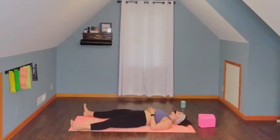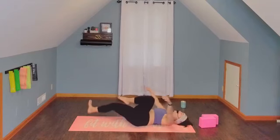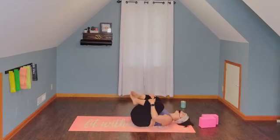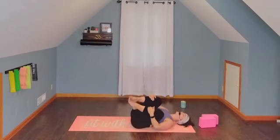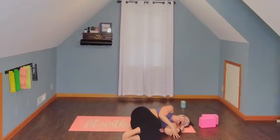And gently starting to wiggle those fingers and those toes, rotating wrists and ankles. When you're ready, inhale, full body stretch. And as you exhale, draw those knees into the chest, give yourself a hug, rocking side to side. Coming all the way to that right side, taking a moment, taking a breath.